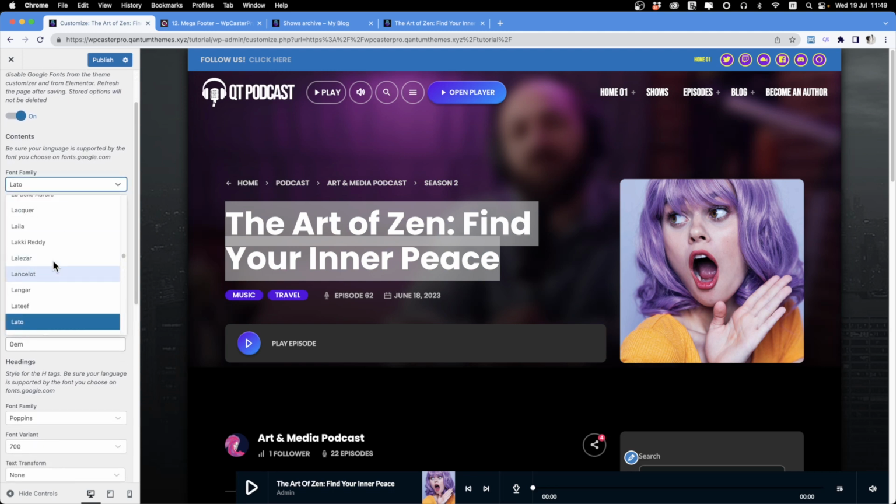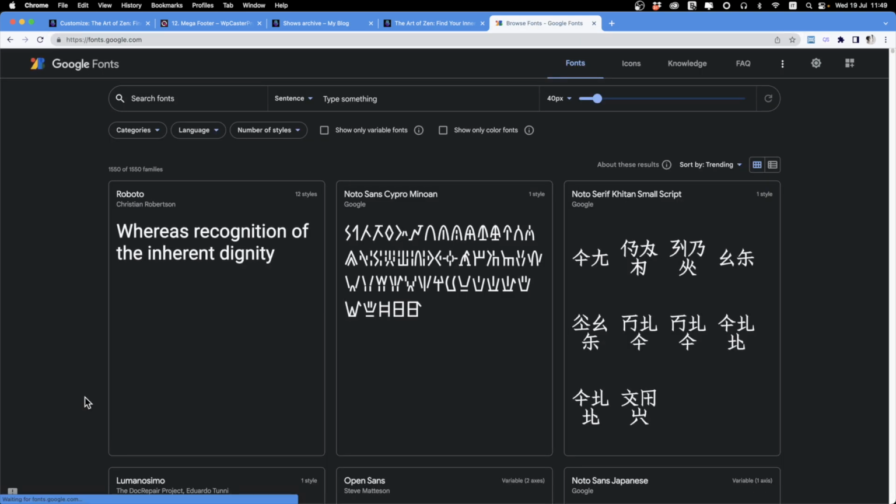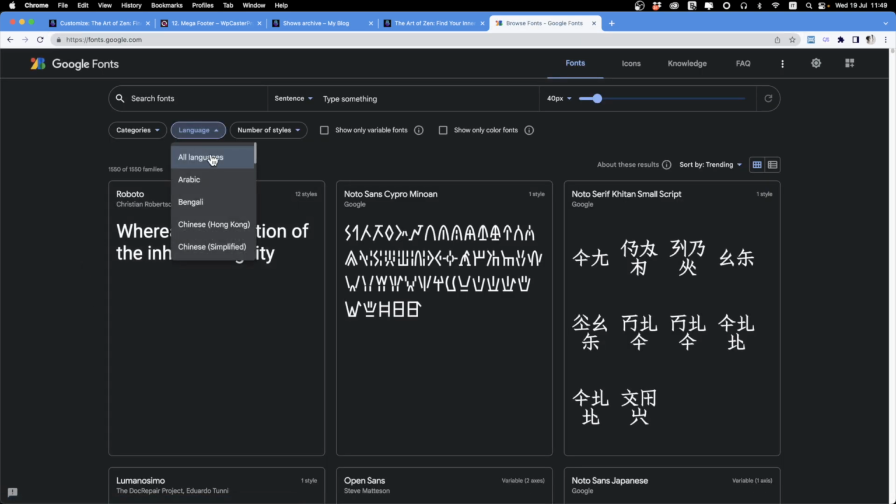For as much fun as it could be clicking on any font and see how they look, there are so many of them that it's very hard to achieve an interesting result. Also, depending on your language, your font may require special characters and accents which are not available on any font family. What you should do is to go to Google Fonts and do the following. Click on Language, choose your language, like for instance for French or Spanish, you should choose Latin Extended.